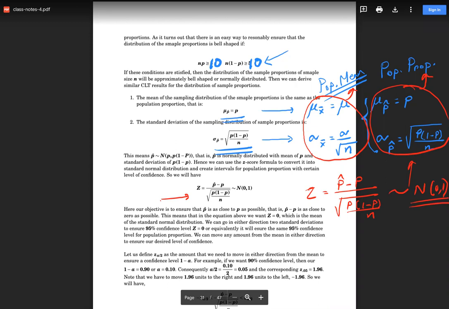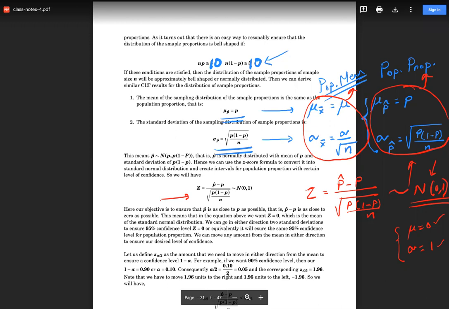Once again, this is another thing you may want to make sure that you are clear on. A normal distribution with a mean of 0, mu is equal to 0, and sigma is equal to 1 is a special type of normal distribution. It is called the standard normal distribution. In your standard normal distribution table, we are making the assumption that the mean is 0 and the standard deviation is 1, or it is a standardized version of the normal distribution. Hence, we call it standard normal distribution.